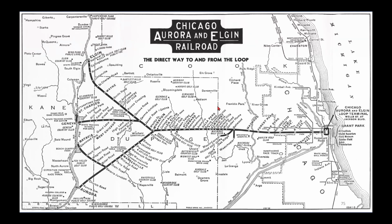But the railroad itself, like interurbans everywhere, experienced its bankruptcy. The Aurora, Elgin, and Chicago was then, in the very early 1920s, taken over by Dr. Thomas Conway of Philadelphia and Western and Cincinnati and Lake Erie fame. His group started the modernization that was then finished by the Insull administration, who took over in about 1925 or so.